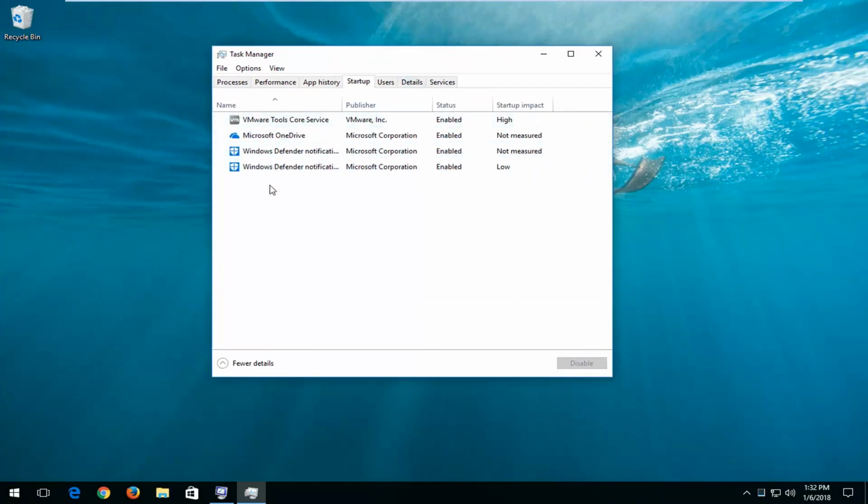Now all these items in here are generally startup applications that can be disabled when your computer is booting up. So it's not actually going to remove the program if we disable any items in here, but it will hopefully be able to speed up your boot a little bit, as well as turning some programs that run in the background of your computer off.